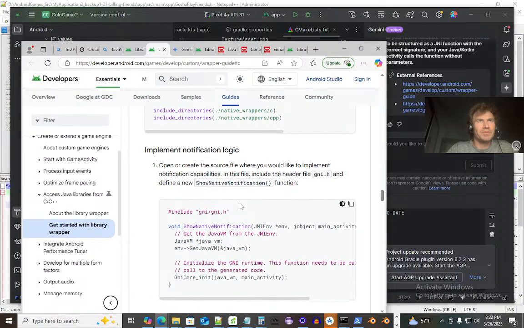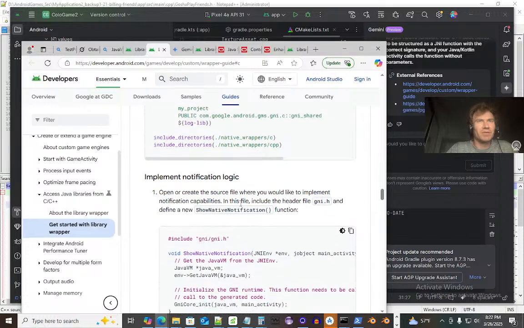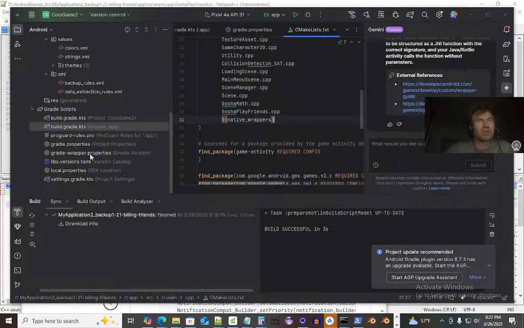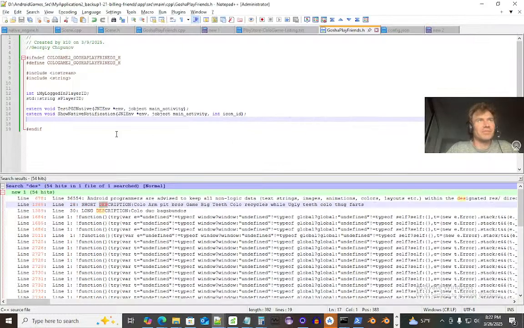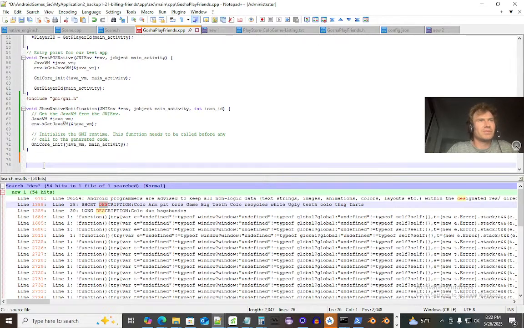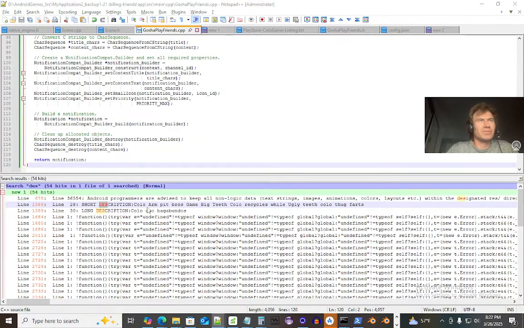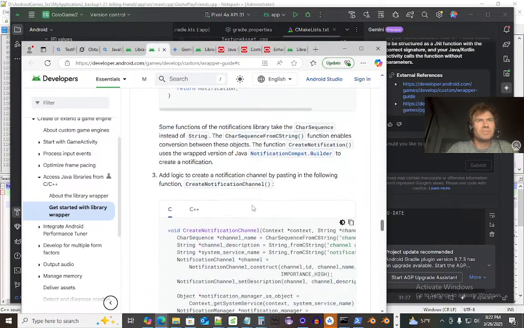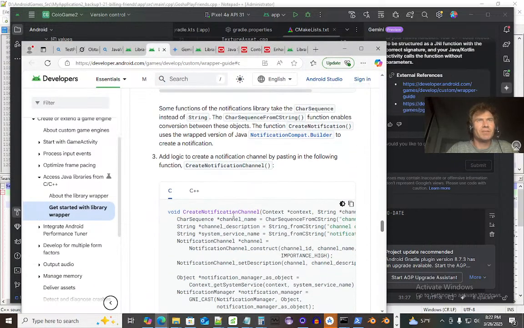Where do we put this? Implement logic. Okay, put this, and then what? Just keep adding to the file. Okay. Three, add a create notification channel by pasting the following function.